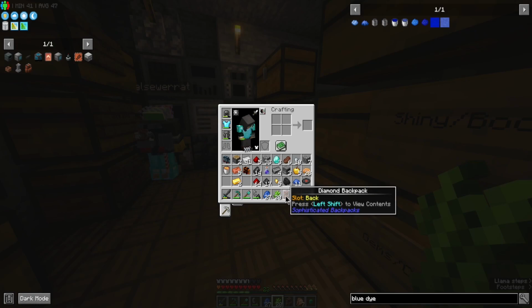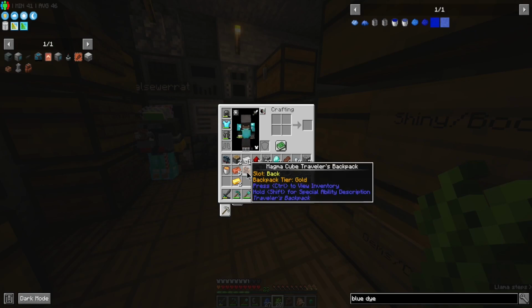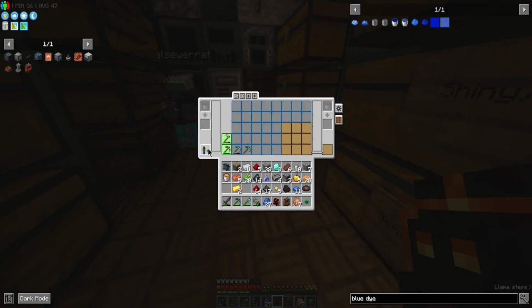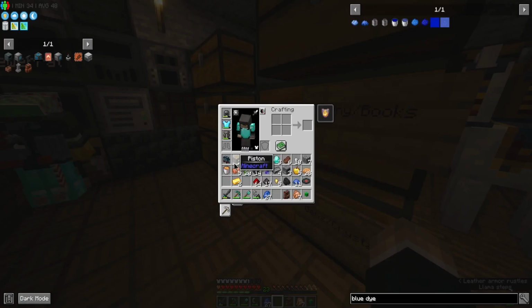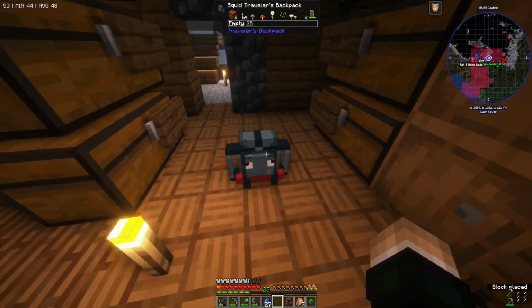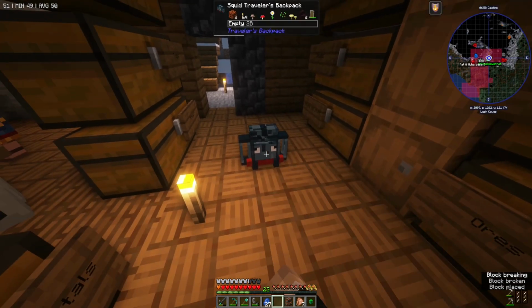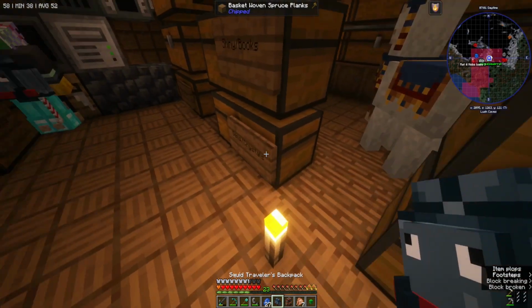And I've also just got a really big backpack here as well. I was doing some stuff in the nether, so that's why I had this one. I'm going to put that back on my back. These ones are also cool because they can act as a bed. If you put them down on the ground, you can get a little bed that comes out, which is super cute. And they can hold fluid and a whole lot of other stuff as well.